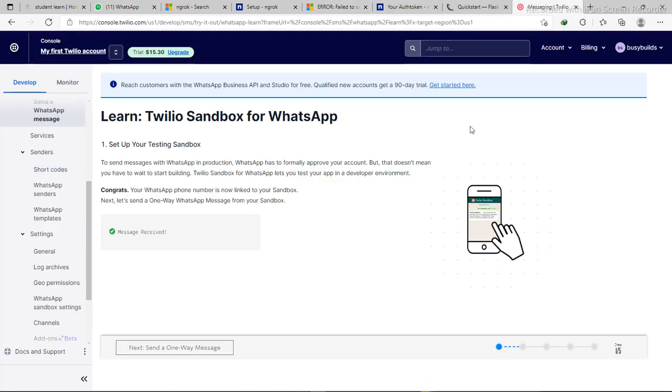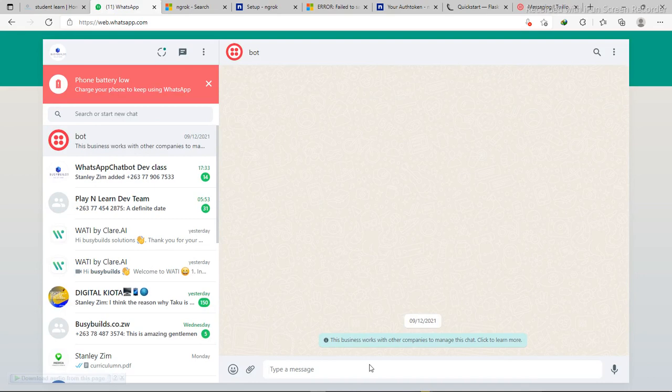And then it will also give you a message to send for you to be connected to the chatbot. So what you need to do is copy the message that it gives you, in bold, to send to the number so that you get connected. My message was called join something something, so it always starts with join. You copy that, come and paste it here, and send it to your chatbot so that you'll be connected to the sandbox. After you have connected, it will tell you that you've connected to the sandbox.